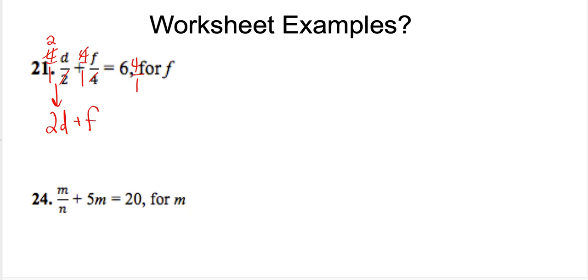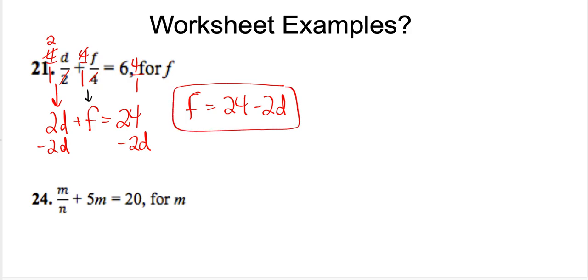That's just an f. And there is no cross canceling with the 6, so I have to do 6 times 4, which is 24. And then I'm looking to get f by itself. So all I have to do is subtract the 2d over, and then I'm done. Okay, so f is equal to 24 minus 2d. All right. Now these ones are a little bit more difficult. You can't really check your answer. You just kind of have to go with your gut. Remember, PEMDAS backwards, aka SADMAP.